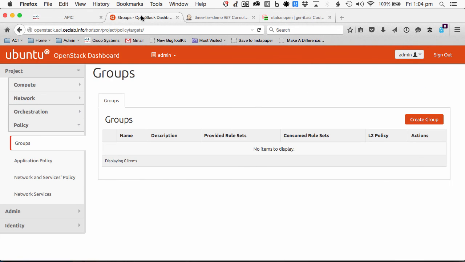Hopefully that demo was interesting and showed you how ACI, along with something like OpenStack, with Puppet on the virtual machine side, and some open source tools like Gerrit and Jenkins, can provide a full workflow around application deployment and application lifecycle management, and allow customers to start working in that very DevOps-centric approach.